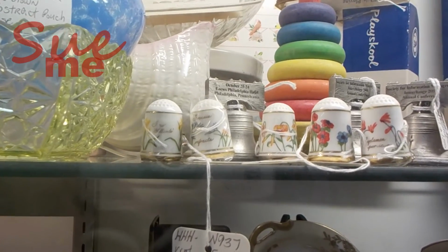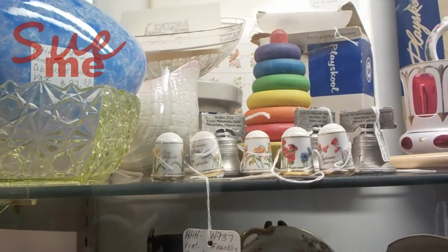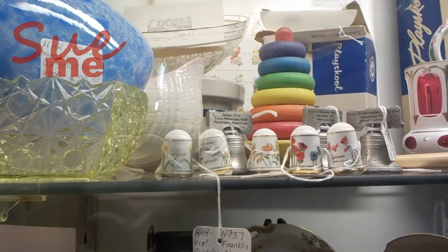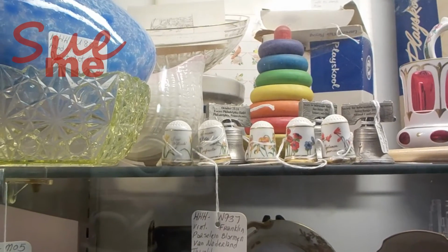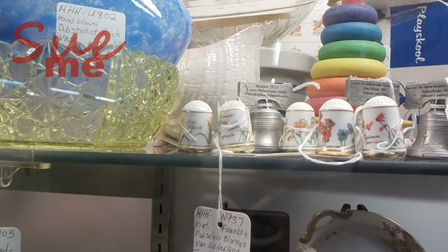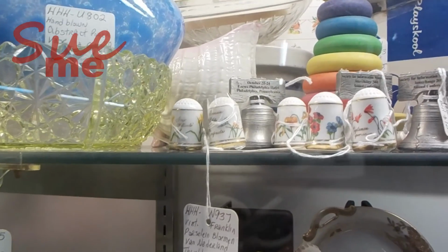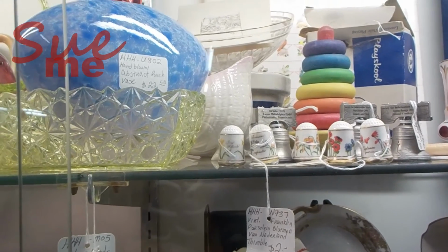Now, when I was there taking a look at other goodies in that locked case, I happened to notice this. So let's take a look at this. Same booth. Little porcelain thimbles. So what's the big deal about this? Well, there is a blogger I used to follow a while ago, and she used little porcelain thimbles, drilled holes in them, and they became the ends of her Venetian blind cords. I thought that was extremely clever because you can often get really attractive little thimbles for pennies. You just have to look for them. And it's a way of adding some spark to something very ordinary otherwise.